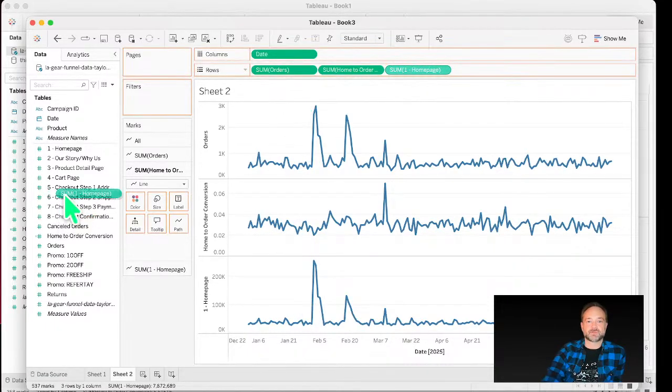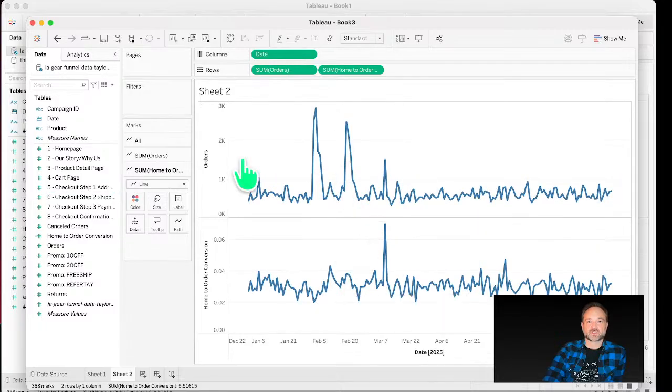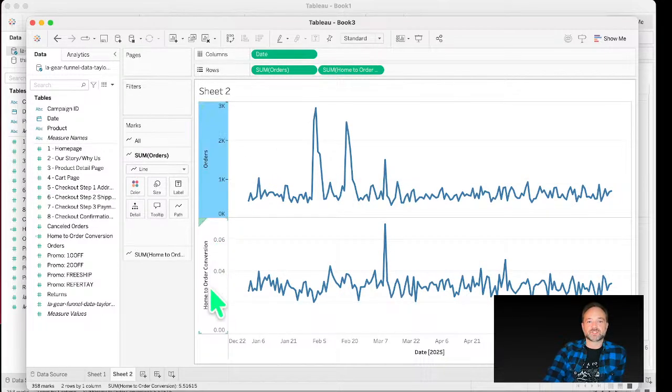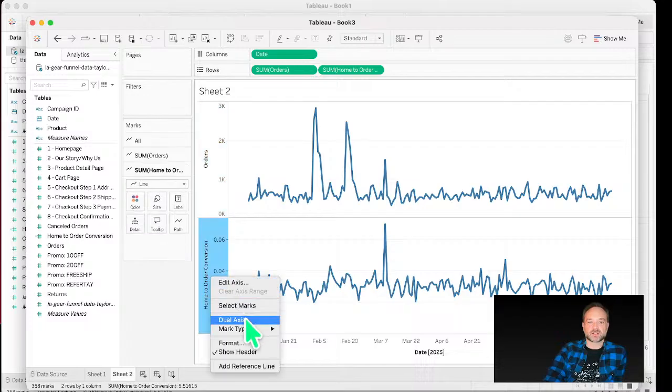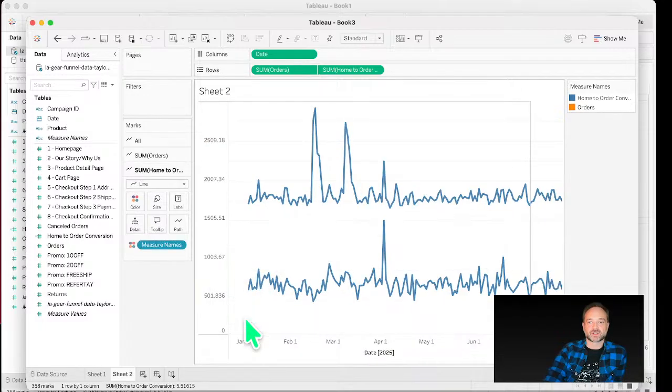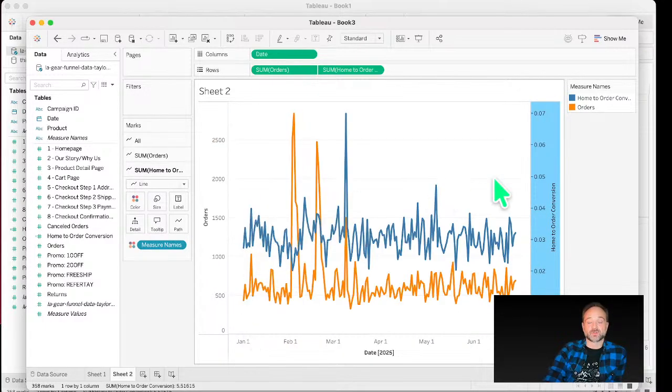So I'm going to pull off homepage. It's really just focused on the orders and the conversion. And we're going to do two different ways to show this. One, since we have two axes, you can right click on that second one and click dual axis. And now they're overlaid and you can see the differences much more obviously. You can see the orders are spiking here, but the conversion rate is not spiking with them.